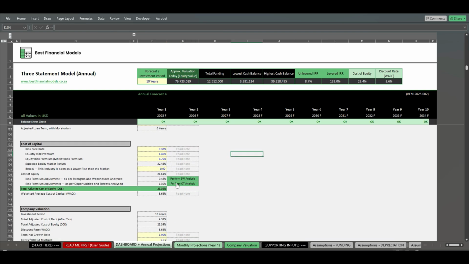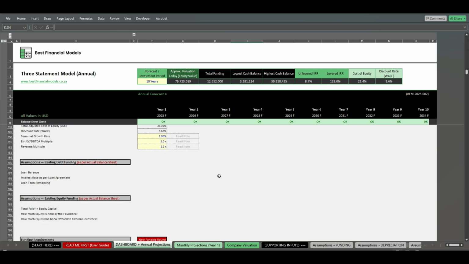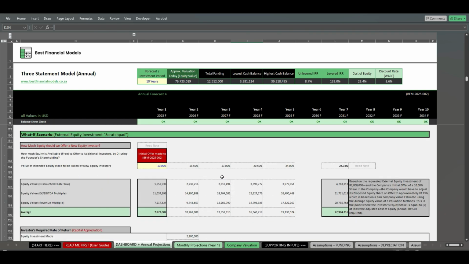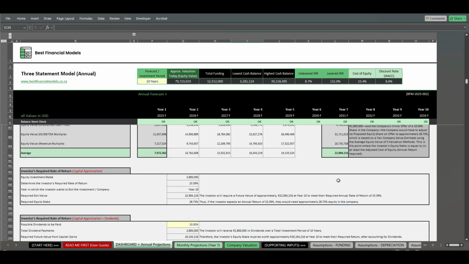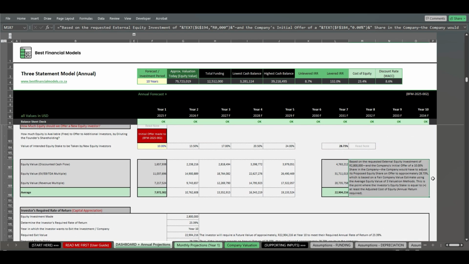Now, we'll come back to this SWOT section a bit later, but I just quickly want to run through the rest. Here is the what-if scenario or Scratchpad that I've alluded to, and you can see there's no input required from you here. Everything here is automatically updated for you based on the valuation. You don't even have to worry about it. Even the text is updated for you. It gives you a textual interpretation of what is meant by the figures. That is done for you automatically. You don't even have to write the narrative there.